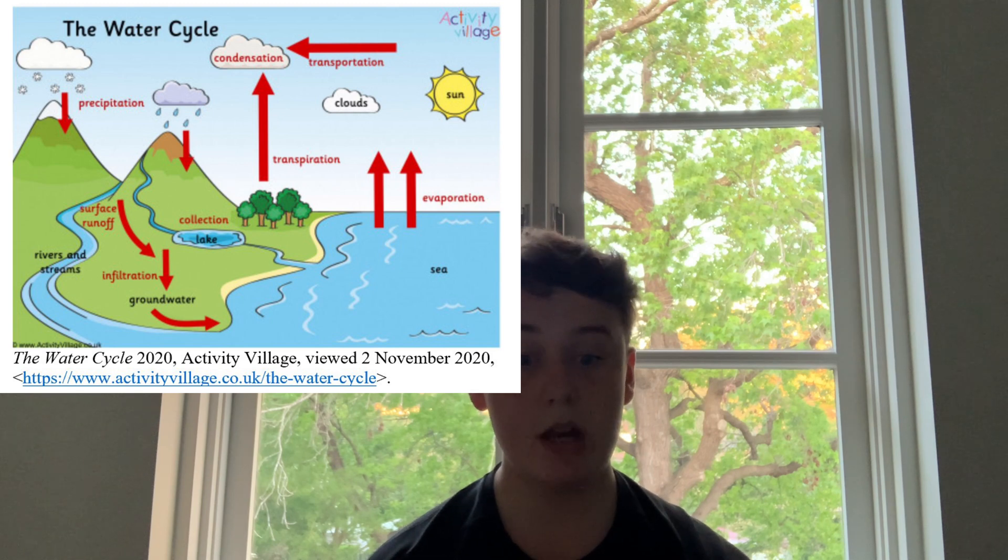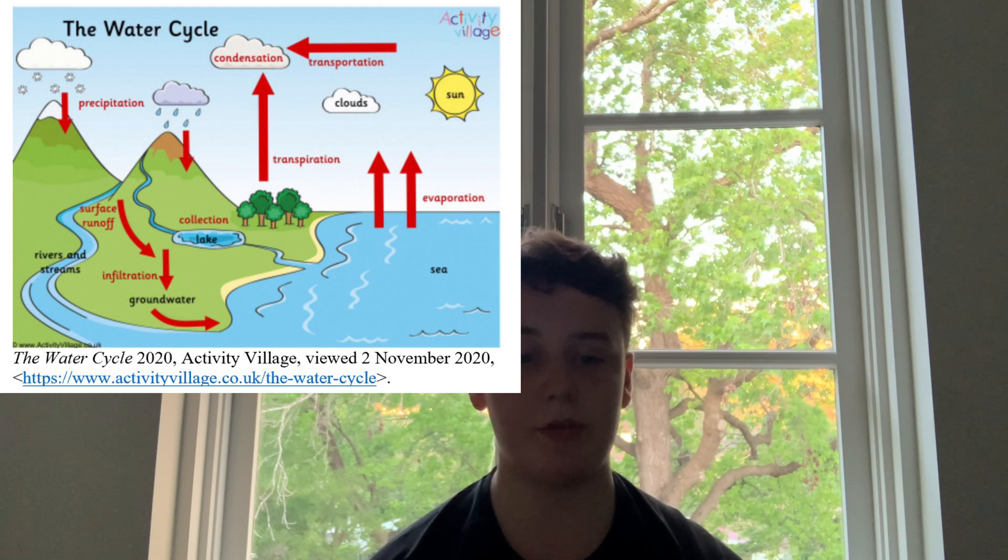The fourth section covers cycles in the Earth, starting with the water, carbon and nitrogen cycles. The water cycle describes how water evaporates from the surface of the earth, rises into the atmosphere, cools and condenses into rain or snow in clouds, and falls again as precipitation — you can see the process in the diagram. The carbon cycle is the process in which carbon atoms continually travel from the atmosphere to the earth and back. Organic carbon, dead organisms, fossils, fossil fuels and photosynthesis bring carbon down to the earth, while animal respiration, plant respiration, root respiration and factory emissions send carbon back into the atmosphere.